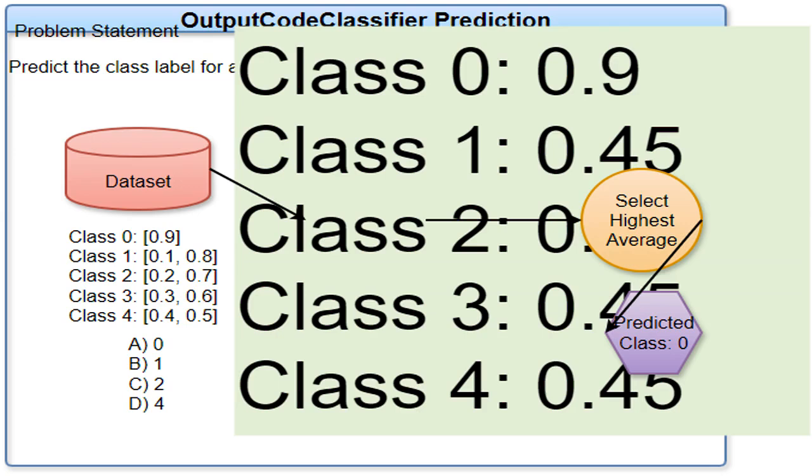Here, the average probabilities for each class are calculated. For instance, the average probability for Class 1 is (0.1 + 0.8) / 2 = 0.45. This step is crucial because the question states that the prediction uses a simple average of the probabilities from the internal binary classifiers. It's like taking a simple average of your exam scores.